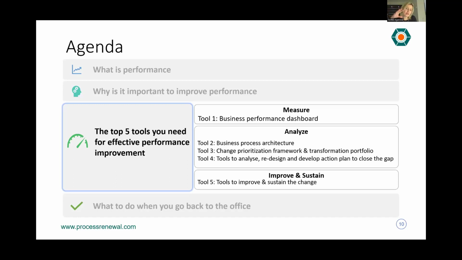And I know I'm concentrating quite a bit on measurements in here, but honestly, from all of my experience of work, the biggest difference that me and my team were able to make is when the project was very heavy on measurements. And believe me, I know how difficult it is to get it. Because of the sources of the information, where the information is coming from, is it too detailed, is it not? It is a difficult task to do. However, if you go without it, there's not going to be a sense of value of the change that you actually achieve. So let me go here into tool 1, the business performance dashboard.